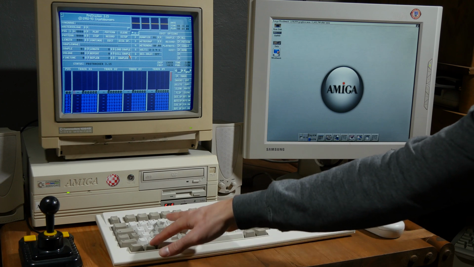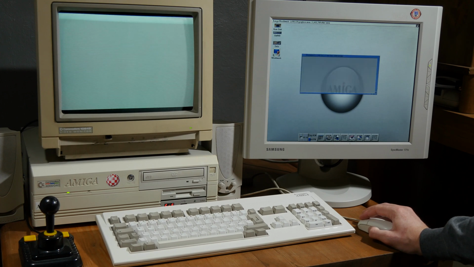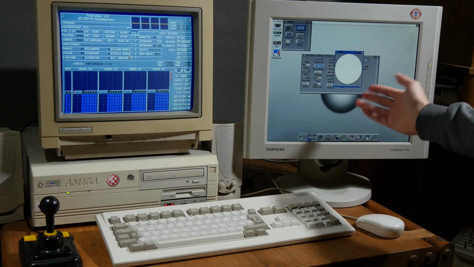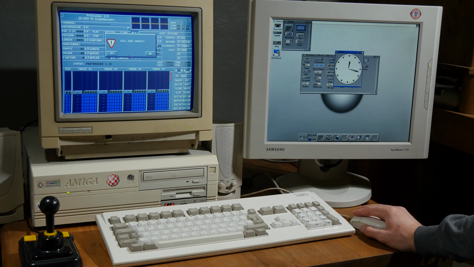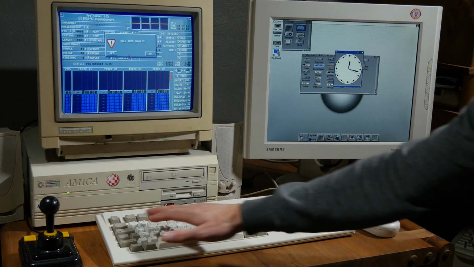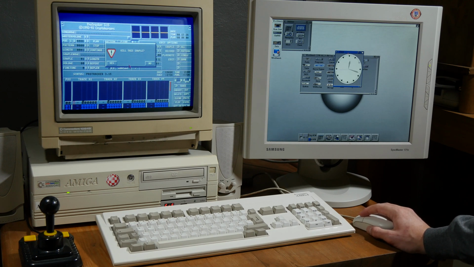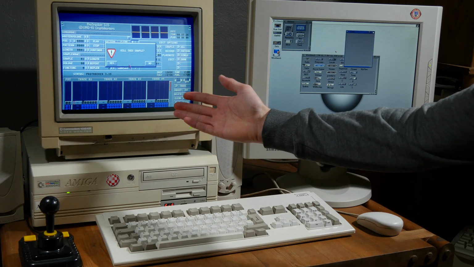If I press Amiga M, now it's a little bit flickering, I guess, but hold on, I can start the clock perhaps. Okay, so you can see the clock is ticking along while... Oh, the mouse is actually not working. Kill the sample? No. Huh. Okay. So multitasking is a little bit limited. Now actually, okay, so now actually I can work on this monitor, and this isn't going black.